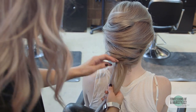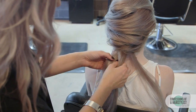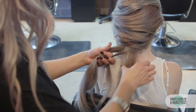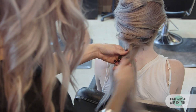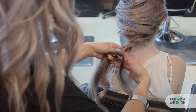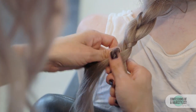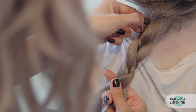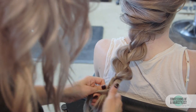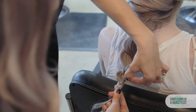Now we're going to create an uneven braid. Take a tiny bit of hair to the right and then two thick pieces. Crisscross it like a standard braid so the skinny part goes in the middle, the left side goes in the middle, and you just continue to work right to left. We're only going to pancake out the section that has a lot of hair — go down a couple of times, then pancake the fat part of the braid. Continue the three-strand braid and pancake as you go down, only the fat sections.